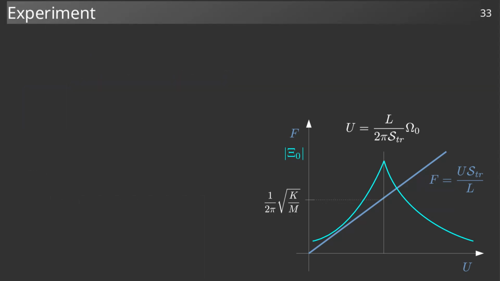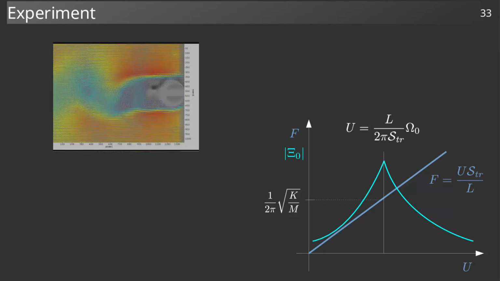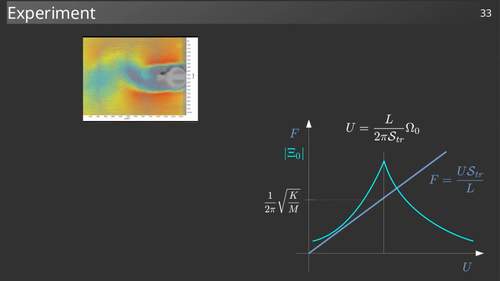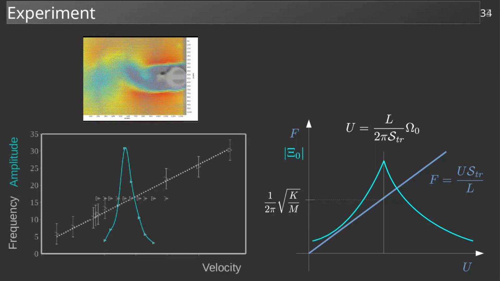Let us check this prediction with an experiment. On this video is represented the dynamics of an oscillator in a flow. The instantaneous velocity in a plane of the flow is obtained using a particle image velocimetry technique. We can clearly see vortex detachment on this animation, synchronized with the motion of the solid. On the figure below, we plot the evolution of the measured oscillation amplitude and the frequency.